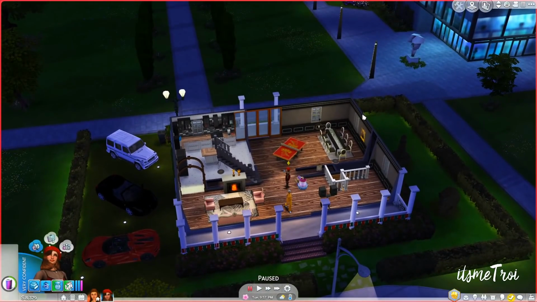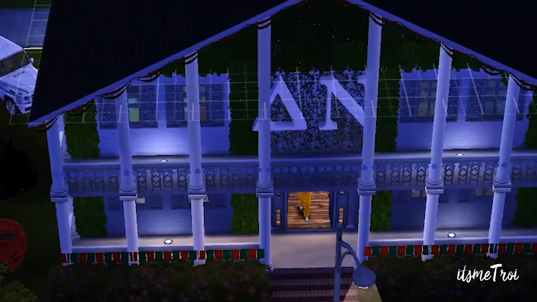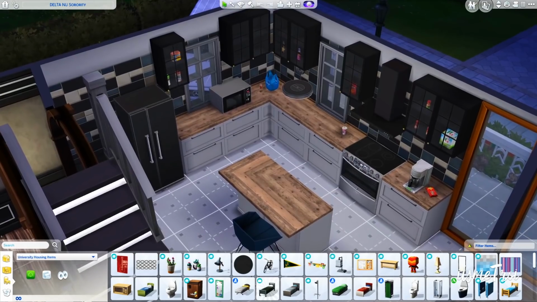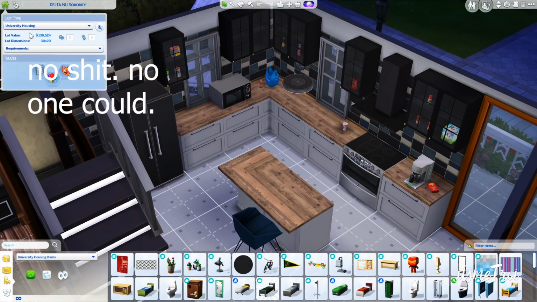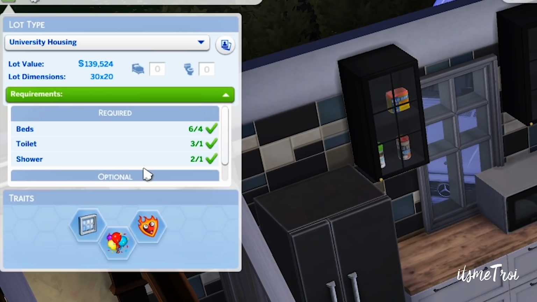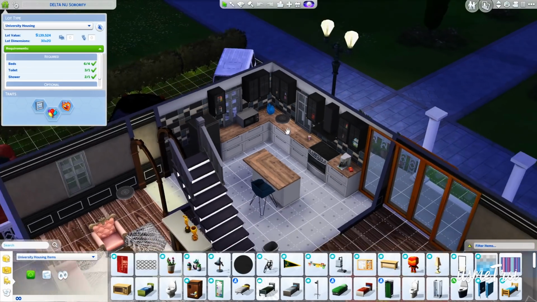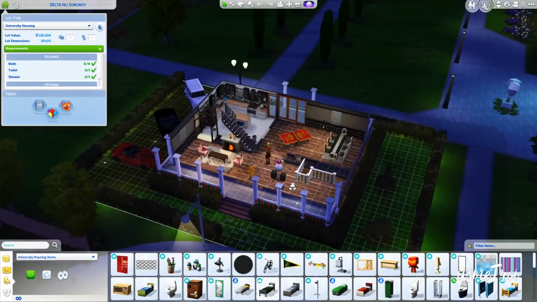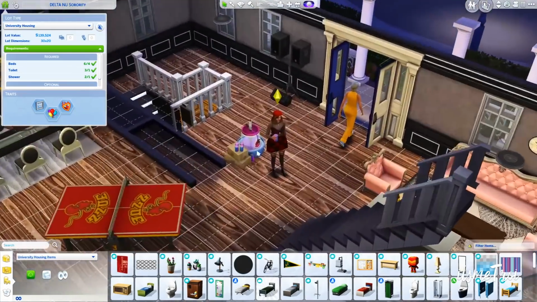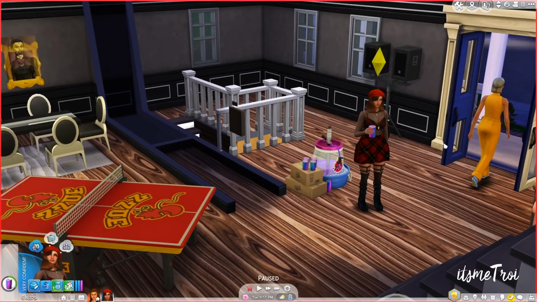So the first mod I want to show you guys is by Zahraboo, and I've been using it non-stop just because I need it for this build that I made. I made my own sorority house. I'll show you real quick. Here you go. I could not place a stove, because that comes with the university housing buff. So the mod by Zahraboo actually disables the restrictions for university housing, so you can place a stove and you can place outdoor cooking, because it was kind of weird that a sorority house did not have a stove. And of course, if you use this mod, you can also place it in the dorm rooms if you wanted to. So I thought that would be great.